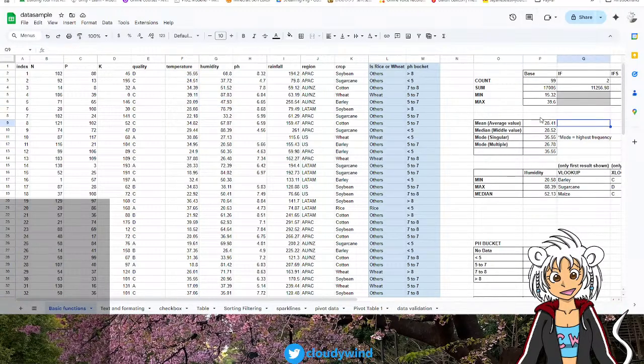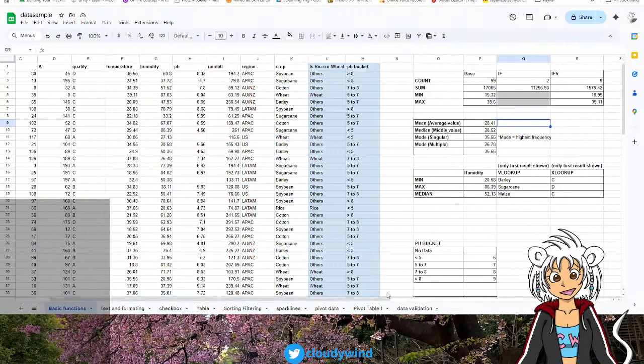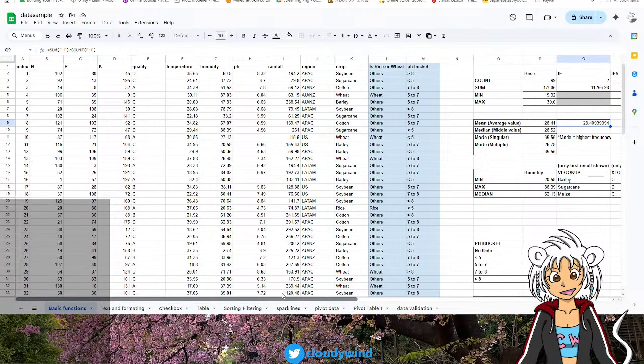So if you want to clarify, it's equal to the sum of the temperature column divided by the count of the temperature column. Yeah, so that's how you get the average.